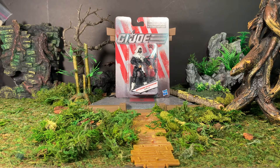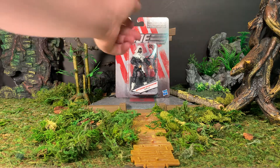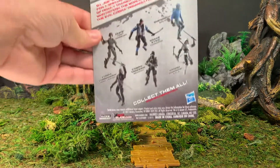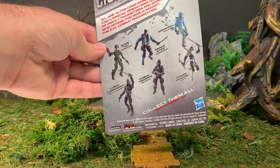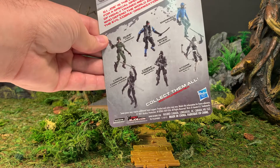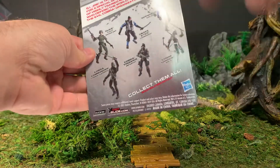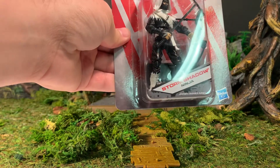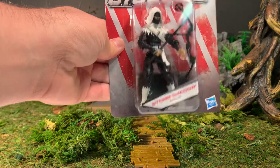Hey gang, AV here. Welcome to my review of the G.I. Joe Dollar General exclusive Storm Shadow figure. Here he is in the packaging — a blister carded figure with all accessories visible through the bubble. He is a wave one version of Storm Shadow. There were six figures available through Dollar General, and all six characters were in wave two as well with repainted color schemes. Wave one and wave two share the same packaging, but the color of the figures themselves are different. This is the only version of Storm Shadow I have, so this is the one we're reviewing today. Let's open him up and see how cool he is.